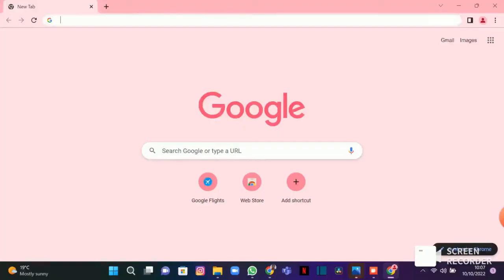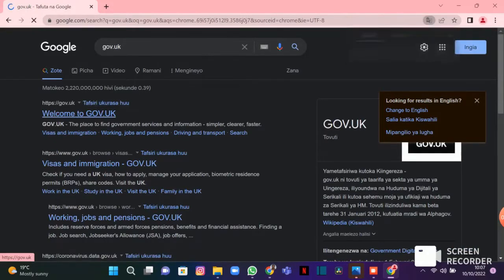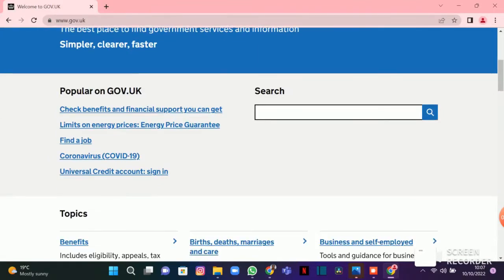First things first, you need to apply for a visa. Duh, that's why the video is here, Grace. Anyway, what do you need to do to get your visa application started? Starters, you go and search gov.uk. That's the first thing you search online. It will take you to this site. Of course, if it's Google search, it will take you to Google, and then you click on welcome to gov.uk, and then there's a search button over there. In that search button, you just put UK visa and search.